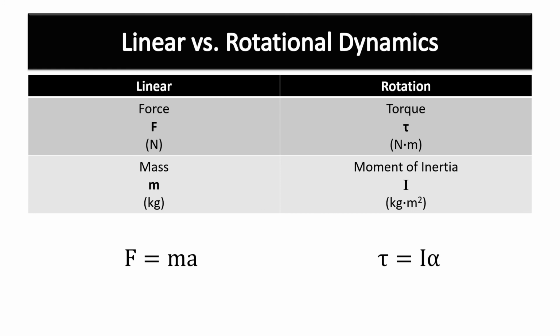And then we have Newton's second law here. So F is equal to ma. Well, if we use our Greek letters here, instead of F we have tau, and instead of m we have I for the moment of inertia. And if you remember in the previous slide, it said instead of a we had alpha. So tau is equal to I alpha is the equivalent of Newton's second law. And we're going to get there in the next unit. But let's start by just talking about angular displacement.